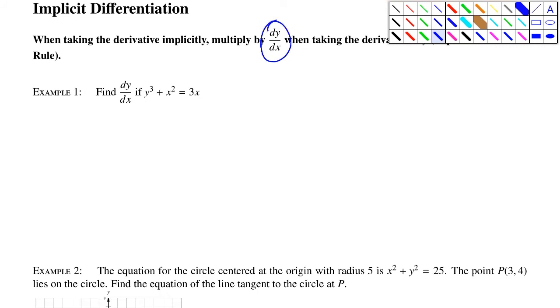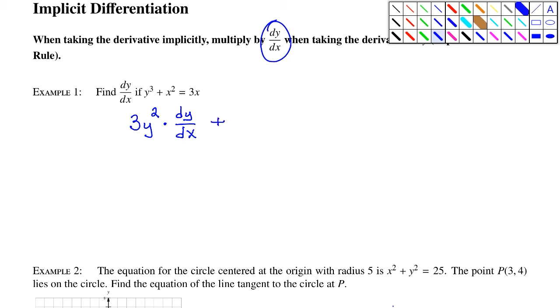Find the derivative dy/dx if y cubed plus x squared is equal to 3x. So let's start by taking the derivative of y cubed. The derivative of y cubed is 3y squared. But you just took the derivative of y, so we're going to multiply that by dy/dx as part of the chain rule. You're thinking about y having this inner relationship with x, where there's some underlying function of x, and so you need to represent that you've taken the derivative of that by saying dy/dx.